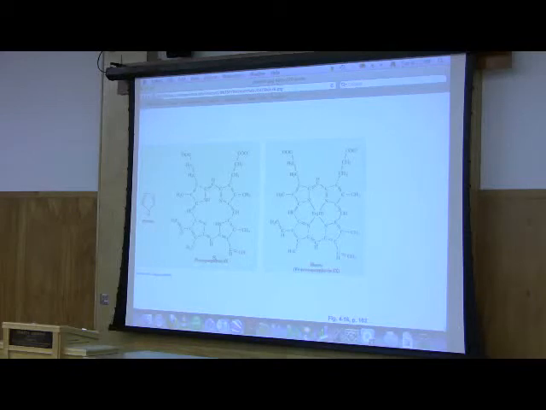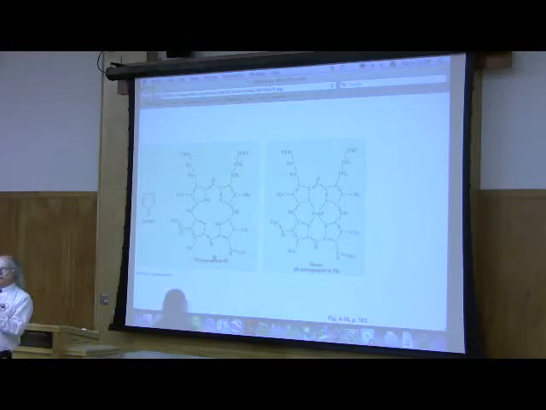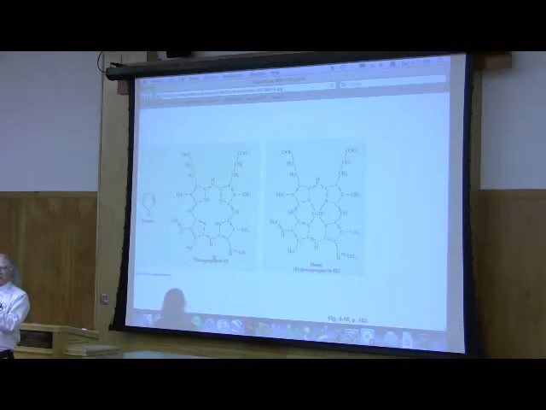I was hoping you would repeat the part that iron held out to the heme by four groups. Yeah, sure. The iron is held into the plane by four groups. One, two, three, four. And that's the nitrogen, nitrogen, nitrogen, nitrogen that you see there. It's also held underneath by one of the amino acids of the globin that we're talking about, the myoglobin. Is it a specific amino acid? It is a specific amino acid. It's actually a histidine. You don't need to know that, but that's what it is. That'll become important later. So I'm mentioning, I want you to keep in mind that there's one link to an amino acid in that protein.